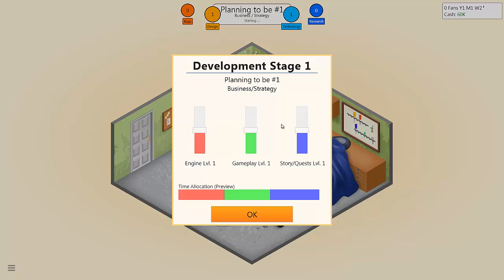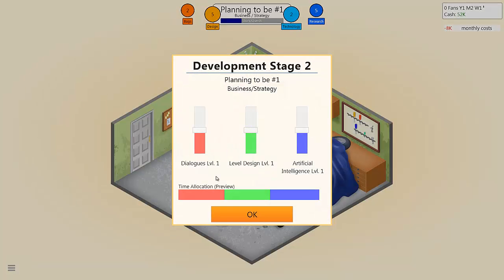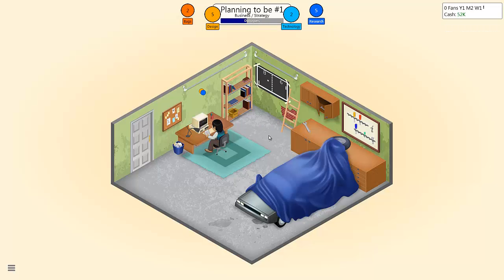So moving on, these three things I will go over just a little bit. It's easier for me to go over it if I have the tutorial help too, so I'll go over it when it happens. So business strategy, I don't really need an engine for this. I do want some gameplay and I want strong story and quest. And then just to go over some of that stuff, if it lets me click, it's not letting me click. That's interesting. Well, let's just wait then. Not letting me click again. So dialogue, any strong dialogue, any strong level design, and I don't really need, I actually need strong artificial intelligence. That's lowered level design, and it's still not letting me click.